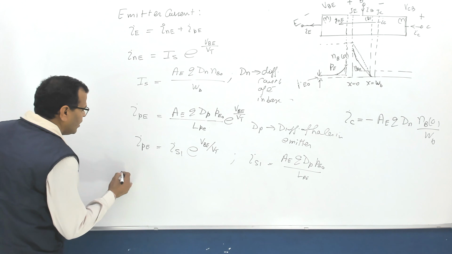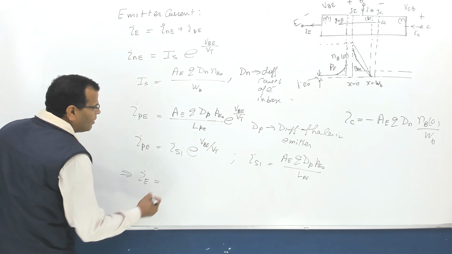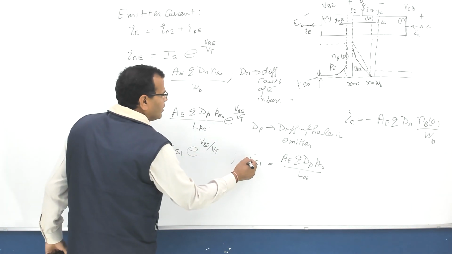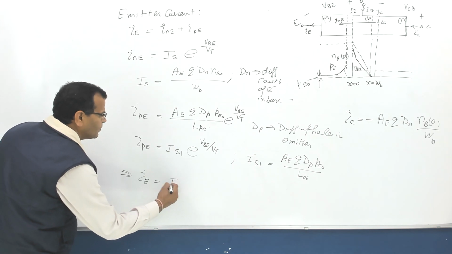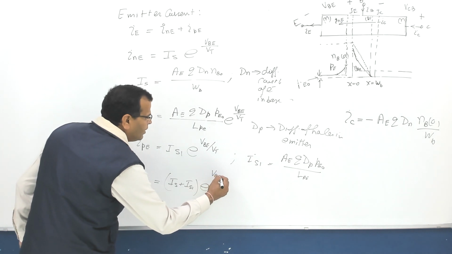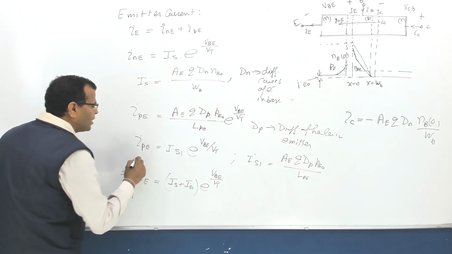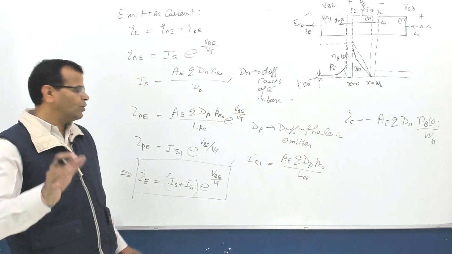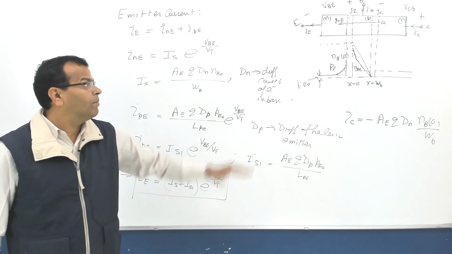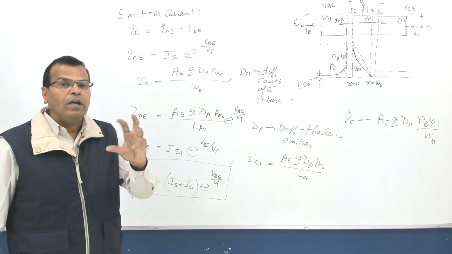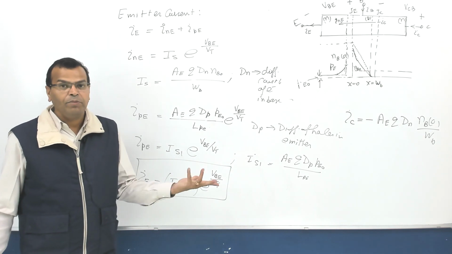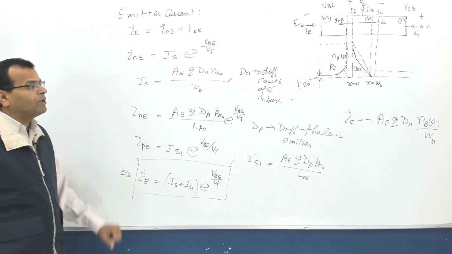So what will be the total emitter current? This gives the total IS, let it be capital IS. So IS plus IS1 into e raised to power VBE by VT. This is the expression of emitter current. As said, there was no question in past till date, but you cannot neglect the possibility of a question in GATE exam from whatever I am discussing, because there are questions in past from the collector current. So you cannot neglect emitter current as well. There can be a question from this part as well. So this is emitter current.